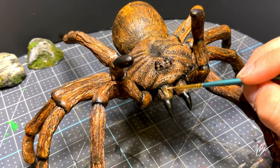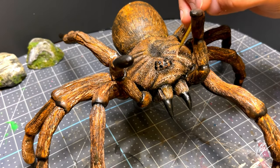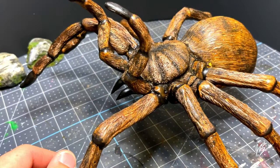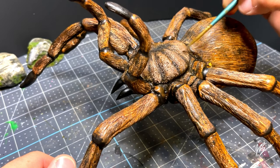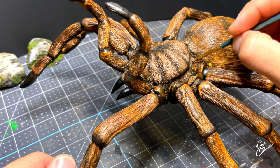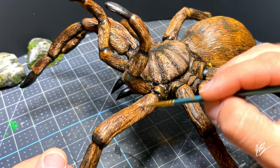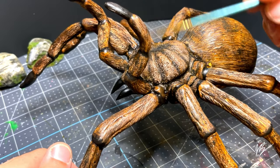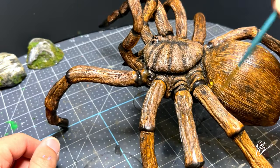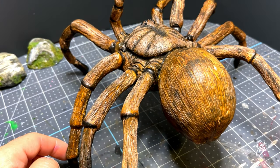Now I'm starting to introduce a little bit of a Naples yellow here, as well as a titanium white. I'm really doing a light brush coat of these higher tones and higher colors, and I want to make sure that I can get a nice brush coat over those higher ridges of all of those little itty bitty hair striations that I put in that carapace. You can really see it gives it a lot of character, a lot of definition. You can see all of those browns and the darker tones and lighter tones underneath that white tone. And it's not the last white tone that I will do, but it's really starting to get there. And here soon we're going to start to work on the hair.